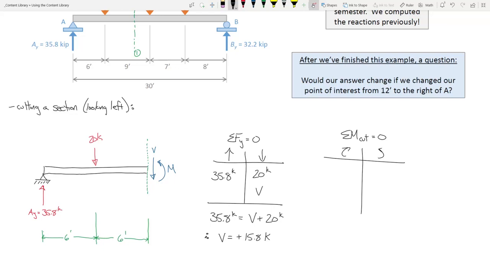All right, so we're summing moments. So we've got 35.8 times a moment arm of 12 this way. It's 36.8, isn't it? No, it's 35. I was looking over at your AY. It looked like it's 56. Oh, so just pointing out my handwriting to everybody. I see how it is. I just wrote 36 for 35. I'm going to fix it now. And don't hurt my feelings.